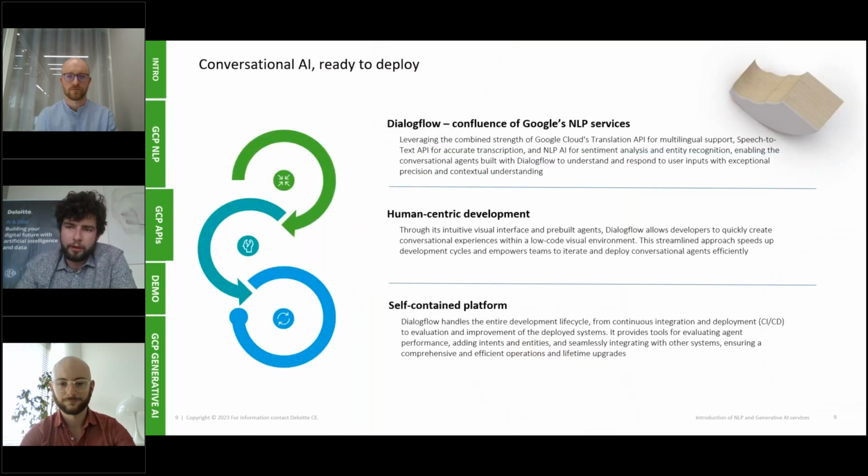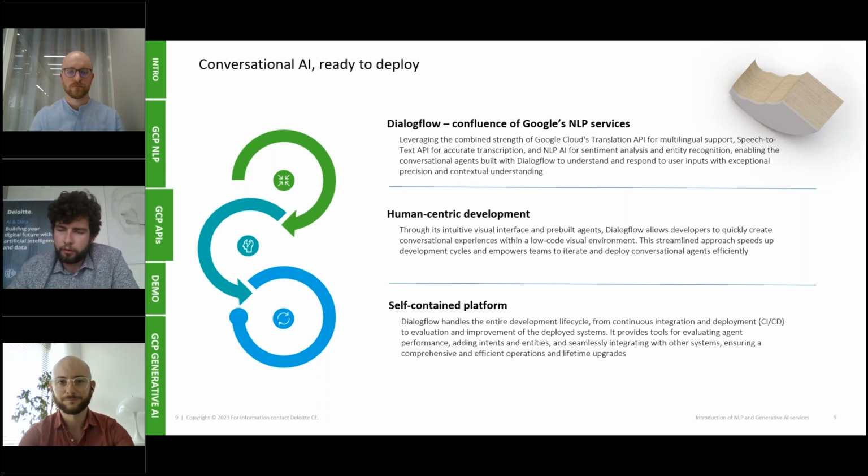And the last offering we'd like to talk about is where we feel that this is brought together, and that's conversational AI, because we know that right now there is a huge abundance of chatbots, voice bots everywhere, but how Google does it feels special for us, because it brings all those separate self-contained services together inside one platform. It's called Dialogflow, and it basically uses all of these services we described previously to enhance the capabilities of the AI assistant that you build with it.